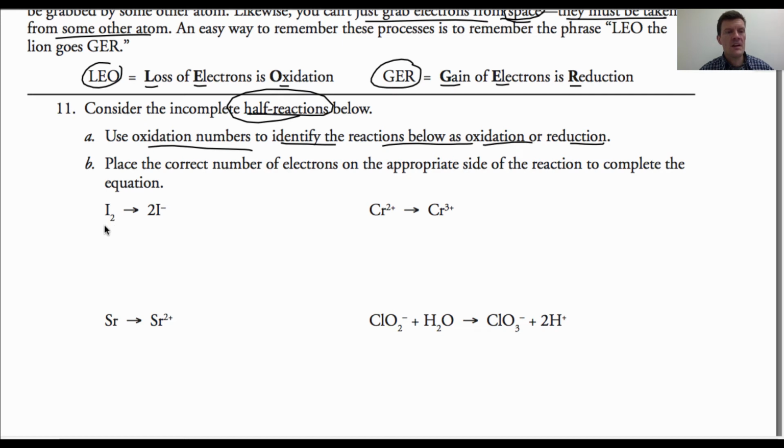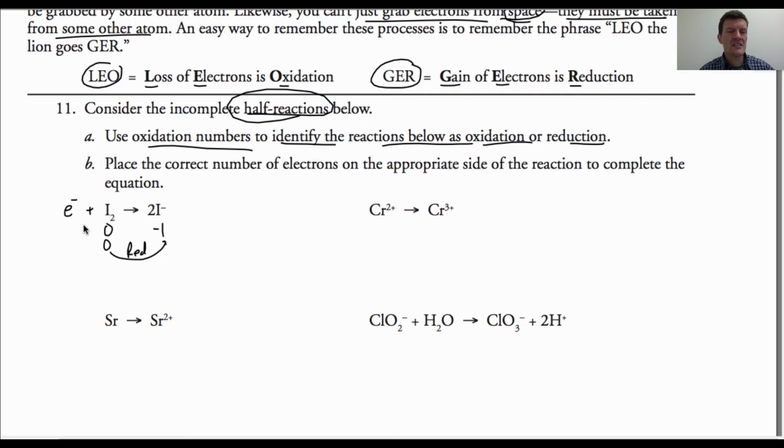Okay? Iodine, neutral, so each is 0. And over here you have an iodide ion, and it's going to be a -1. So in this half reaction, your oxidation numbers are going from 0 down to -1. That is reduction. And anytime you have reduction, that means you are gaining electrons because the oxidation number is becoming more and more negative. It's going down. You're gaining negative values. So you're going to place the electrons on this side. They're being picked up. They're being gained.